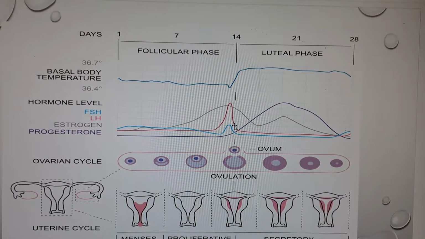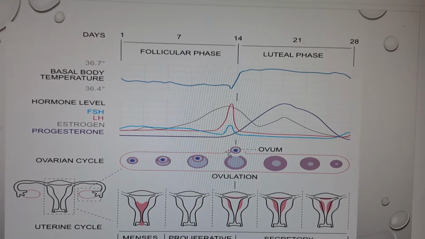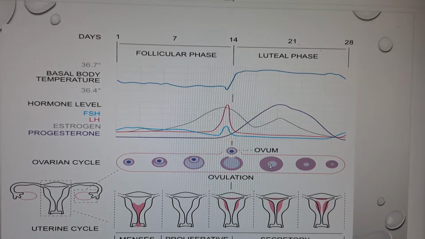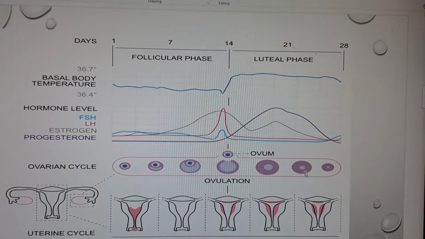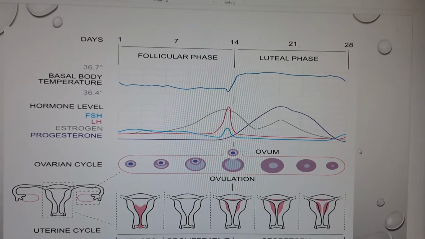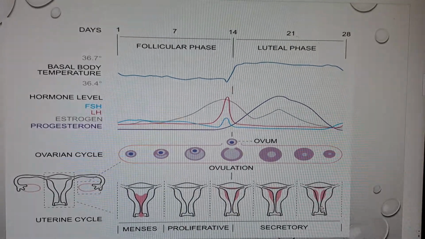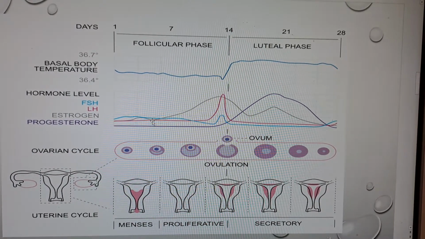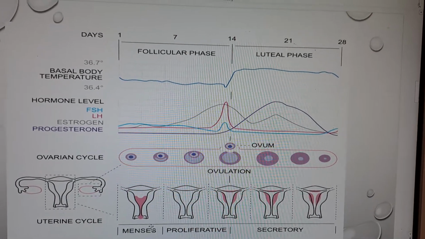It releases the egg, which is called the ovum, from the follicle, and then it forms the corpus luteum. The corpus luteum releases the hormone progesterone to maintain the pregnancy, or else all the hormones go down and shut down the endometrium, and the cycle starts again from the first day, with the endometrium becoming thin. This is the menstruation period, between day 1 to 7, or some women 3 days, 4 days, whatever the variation in the female cycle.